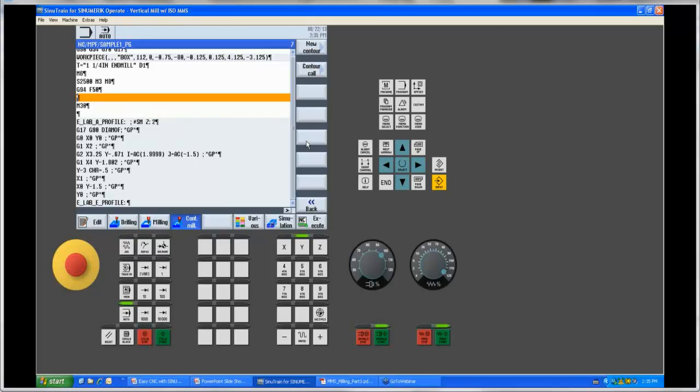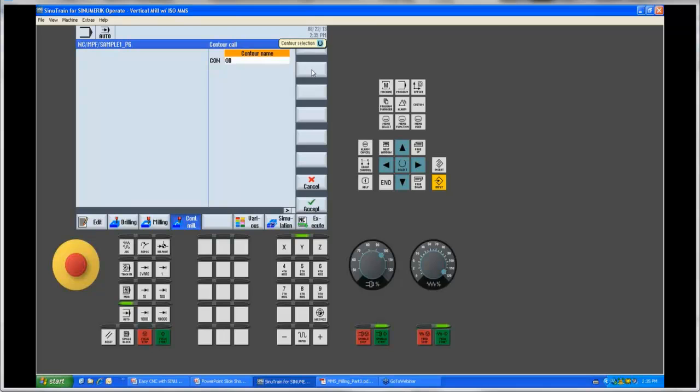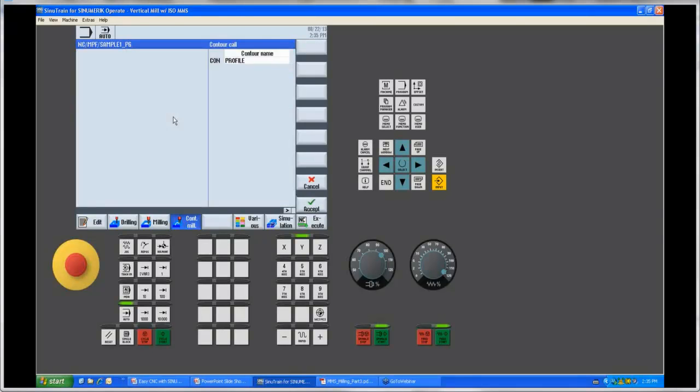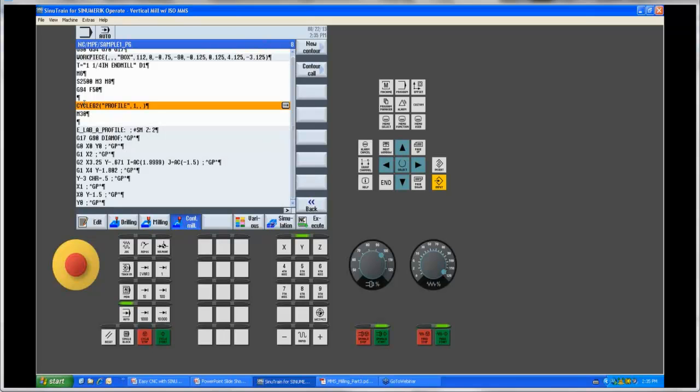So now above the M30, when it's time to start to use the contour, all I do is use a contour call, because I could potentially have multiple profiles down here. So I'm going to use a contour call statement. I'm going to define the name, whatever I called the contour, and that will create this cycle 62 statement. So this is how our cycles work. Anytime you create any cycle, you open it up and there'll be what we call a data masker, basically an interface field that allows you to edit the cycle really conversationally. So we have our cycle 62 profile call.